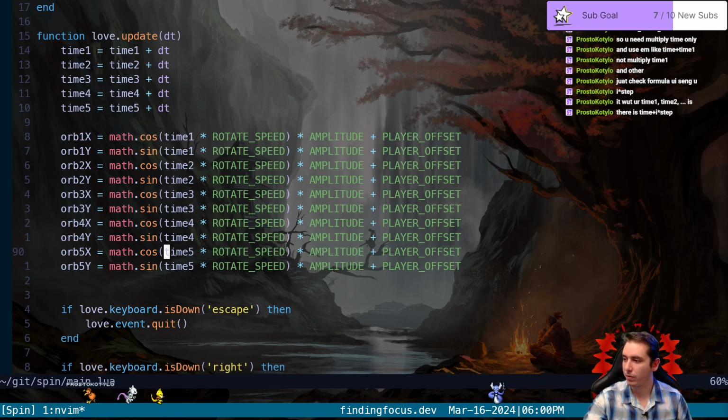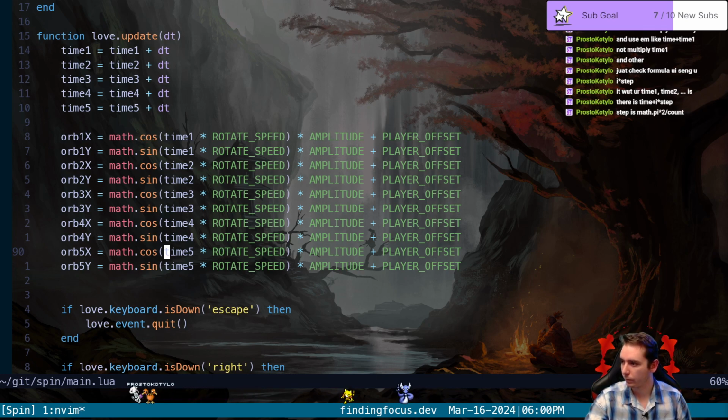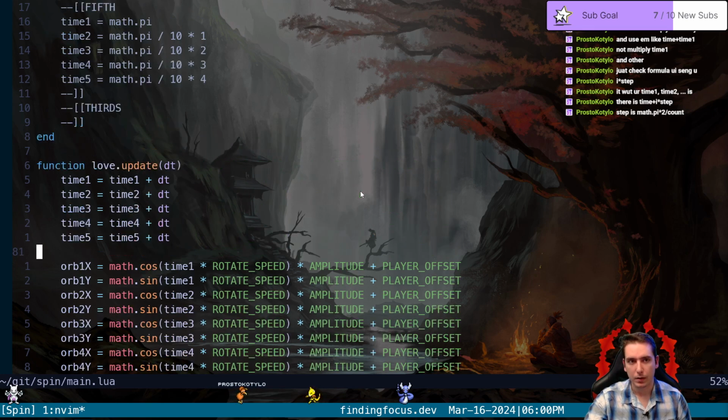Is step the amount that you're talking about, or is step the time offset to put them at the correct location? Okay, so step is the count. Okay. Yeah.